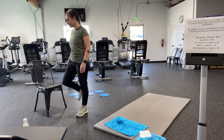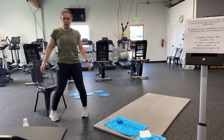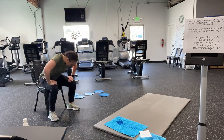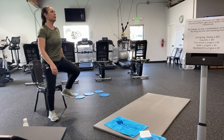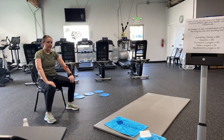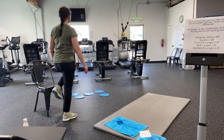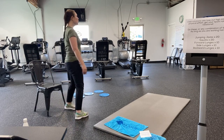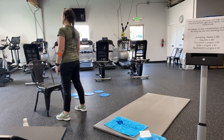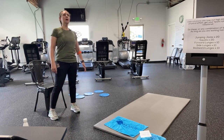So don't worry about doing this at the exact same timing as me. Just do the timing that works for you so that you're taking really big steps. Down and up. Good work. Keep going. If you feel a little bit dizzy, feel free to slow down on those turns. Maybe make a quarter turn. Take a breath. Quarter turn. Take a breath. Quarter turn, take a breath, all the way around.